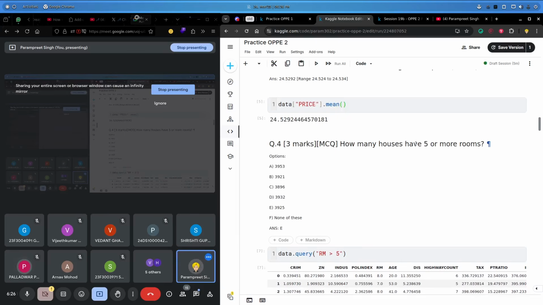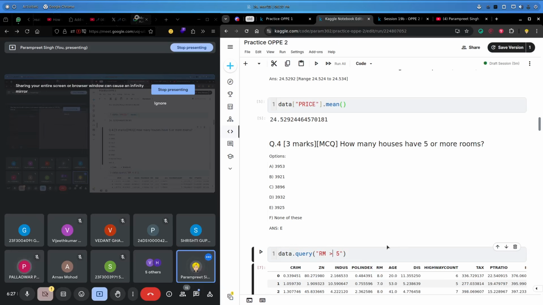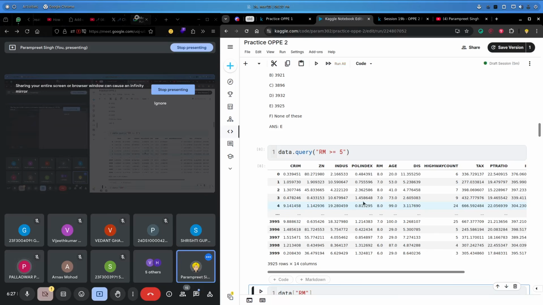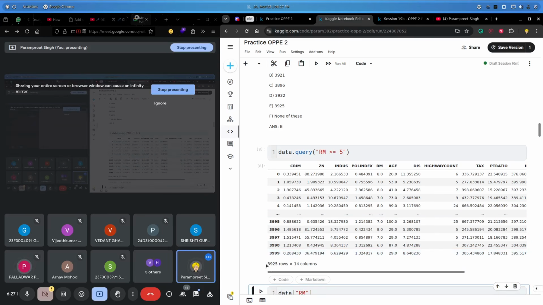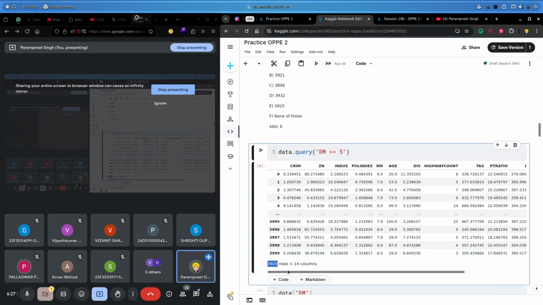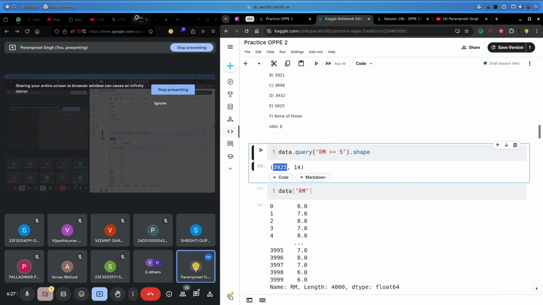They are asking 5 or more rooms, so we need to include 5 as well, where number of rooms are 5. Now we are getting the answer, the number of rows you can see here, or we can simply do dot shape. We'll get 3925, which is option E.